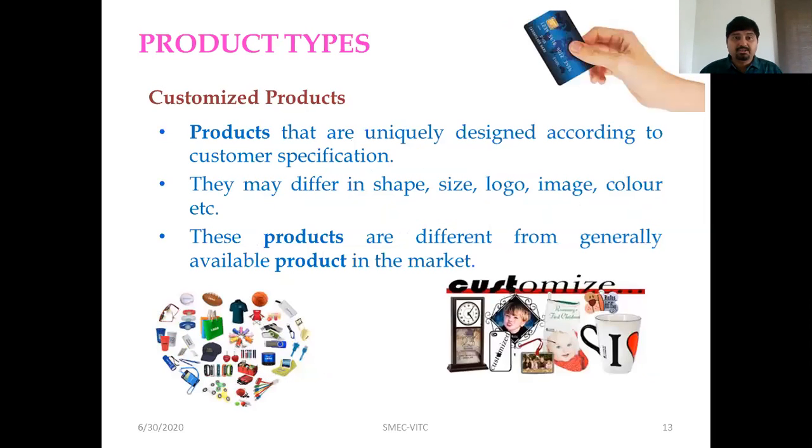The other one is about customization, customized products. A very good example of customized products is our credit cards and debit cards, which have been printed with our own name and details, so that it becomes a unique card for each and every person individually. Similarly, customization has already been deployed on your cups, photo frames or even mobile casing, where you can see your photo and feel that the thing belongs to you.